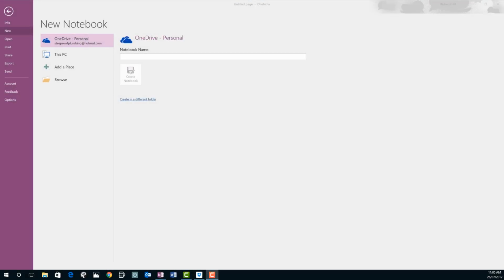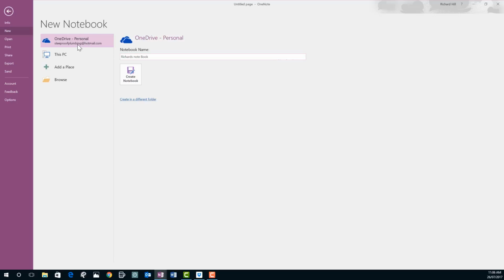So when we open OneNote, we're taken to a place to start. And this is it. So we have a new notebook. We can give it a notebook any name that we would like, something relevant to what we need. And we can just make it a personal one, a business one, whatever you need. And just by clicking on create a notebook.